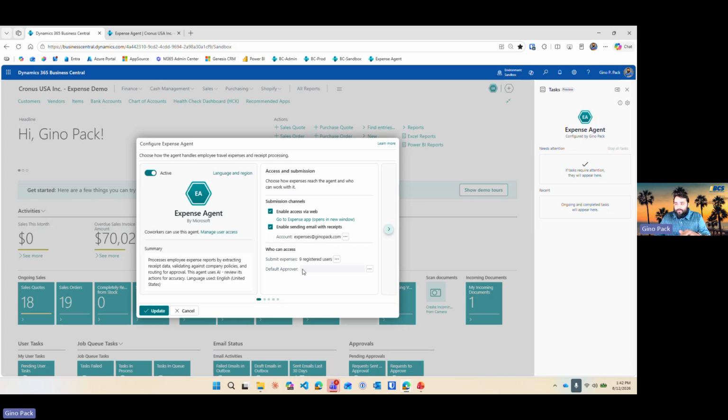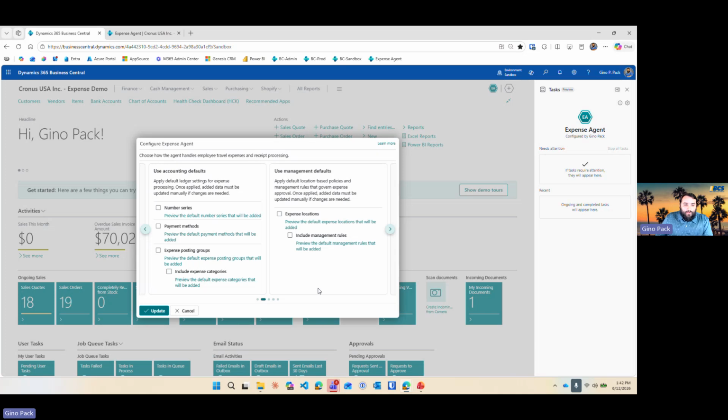So if you're a much smaller organization that has maybe 10 employees submitting expenses, or one sales manager with 10 salespeople underneath you and you only really need one approver, you can set up one approver, and then you don't have to dive deeper into multi-level approvals. You can connect an email account to your Business Central environment, so the agent can look for receipts that have been emailed to this account, and then process the expense and associate it with the specific user. We'll show that off a little bit.